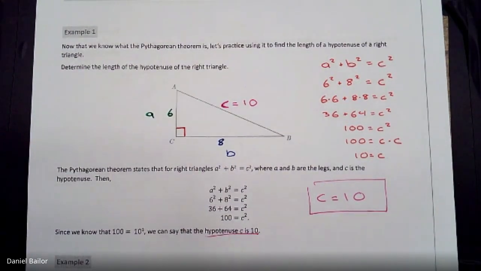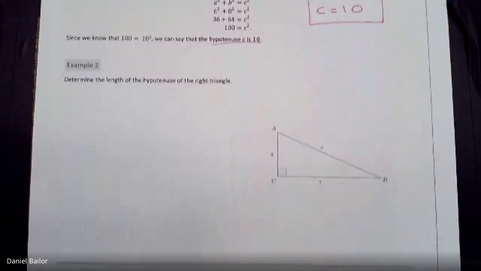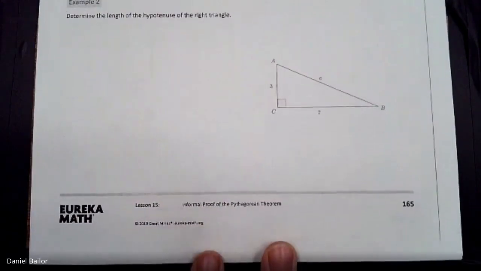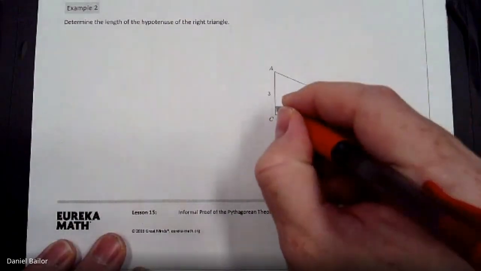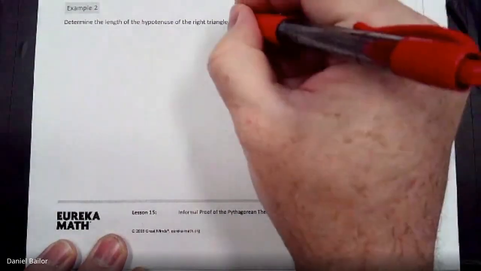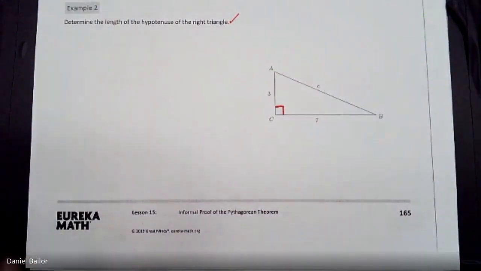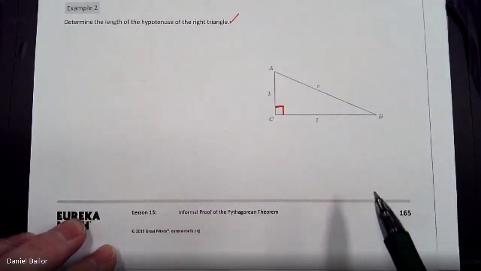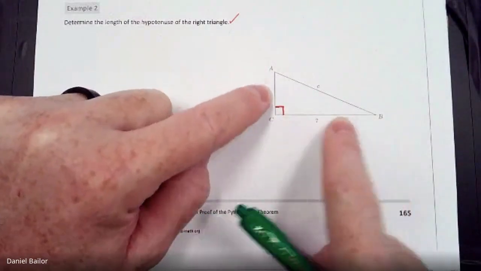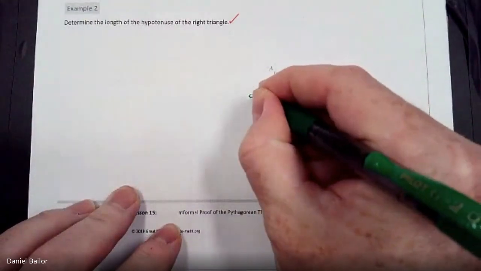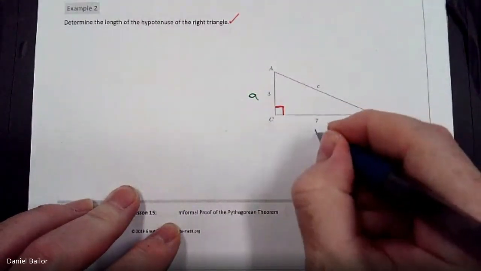But they did not give us the answer for example 2. So let's do example 2 together at the bottom of page 165. Let's check our important rules first. First, make sure it's a right triangle. And there's the right angle, so it is a right triangle. Check. Next, we find the legs. Now remember, there are 2 legs, and the legs are connected at the right angle. So these 2 sides next to the right angle, those are the legs. So this can be leg A, this can be leg B.